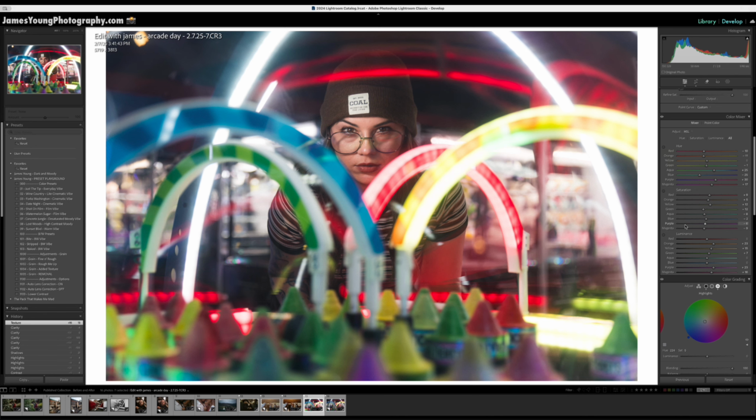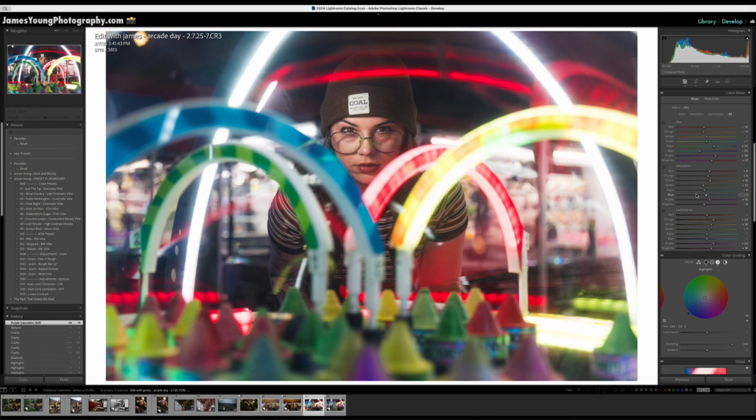Now, one thing I do want to do is lean into some of the purple tones that are taking place already in this environment. And so what I'm going to do is hone in on this saturation section here and click and drag a little bit to the right. And that's going to start bringing out our purples just a little bit more. It gives it just a tiny bit more punch. Again, we're making subtle changes here.